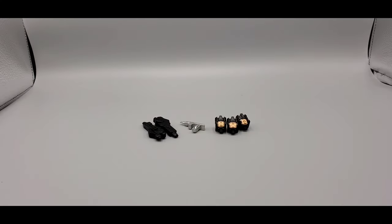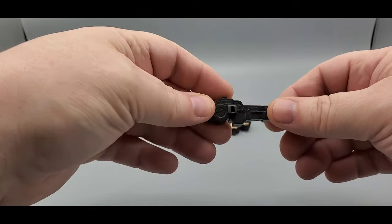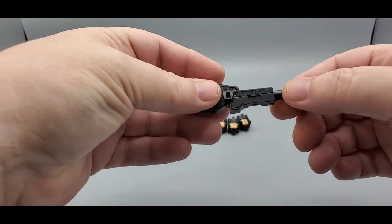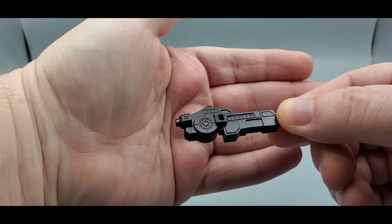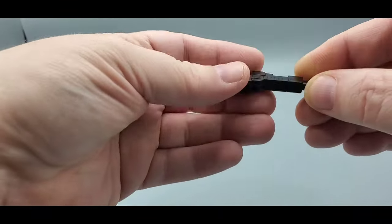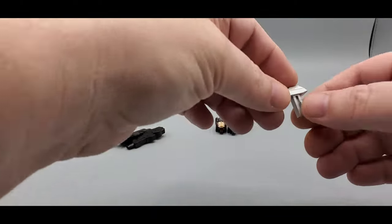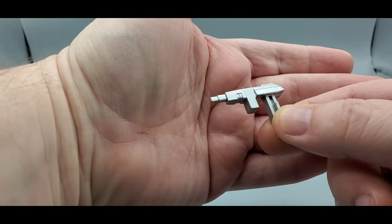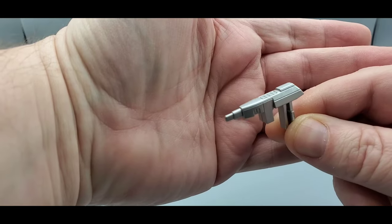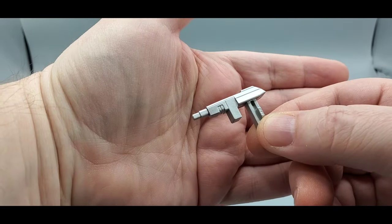And first things first, as always, let's take a quick look at what he comes with. He comes with his leg cannons and then also his cannons for his bike mode, the alt mode. No paint, just some nice sculpt work in there. Looks pretty good. Like I said, you got a little slot in there. It's going to tab into there, and I'll show you all that in a minute. You get two of those. You do get his little blaster. Now, this is painted all silver. Looks very nice. Not a whole lot of sculpt work in there. But little pegs right there, you'll see in the hand, just like a normal Masterpiece does.